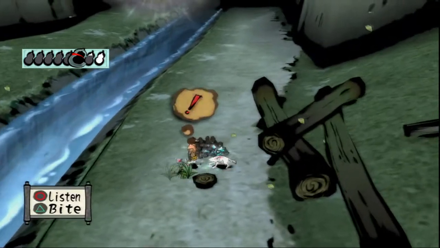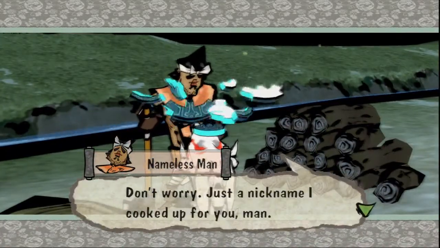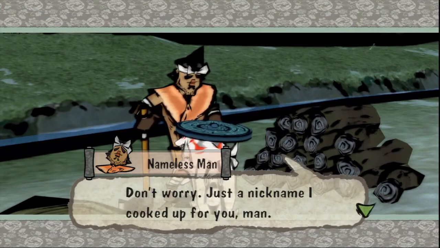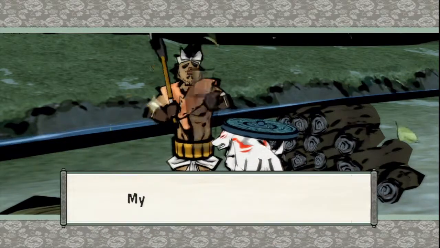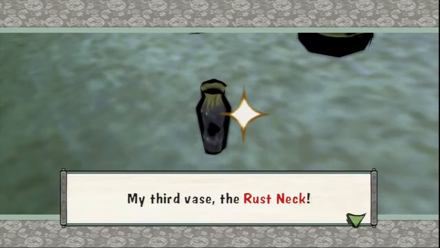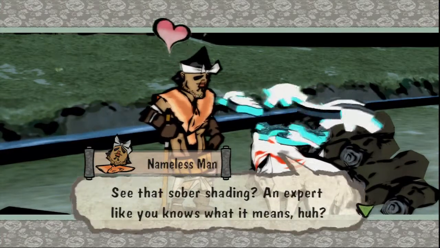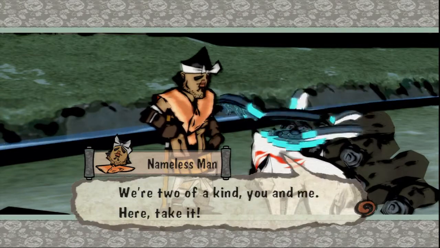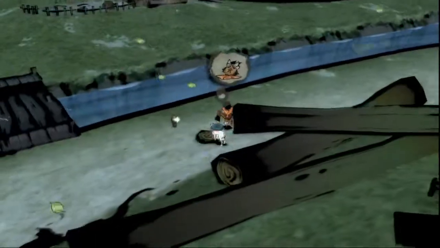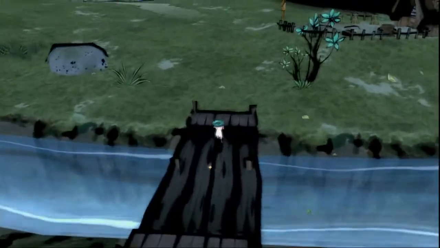Alright, here's the final one we can get for right now. The White Connoisseur. Okay. I guess we're very artsy fartsy. The Rust Neck. I know that if I take it and bring it somewhere I get good stuff, but I'm not as much of a connoisseur as you would think that I am.